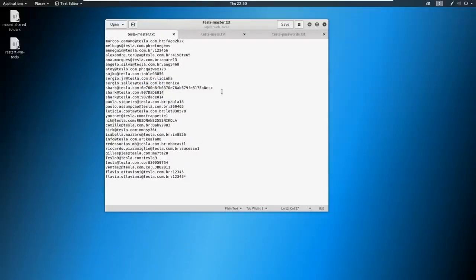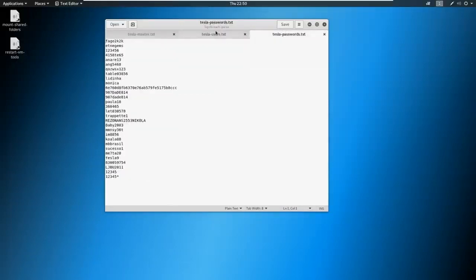Now, I've gone ahead and opened up this same Tesla-master. I've only opened up the users and the passwords just for an example of spraying. This video is going to be in theory only. I don't want you attacking Tesla's website. So just take this as an example. You can follow all the way up until the point that we actually hit attack if you want to follow along. But for this, please do not attempt an exploit against Tesla. You do not know when the criteria is going to change, and I just don't want you getting in trouble just in case it does.